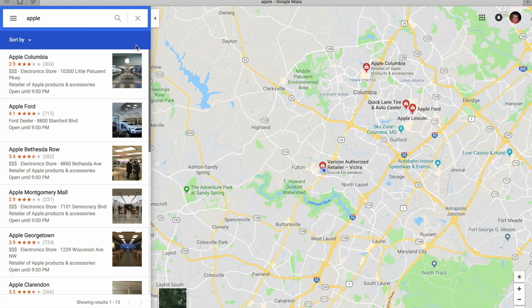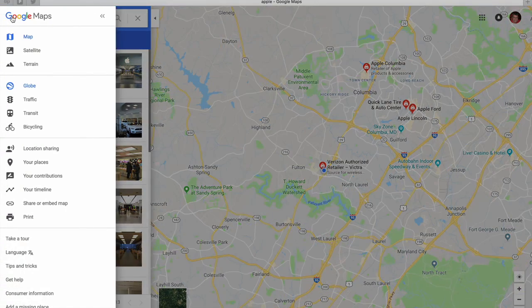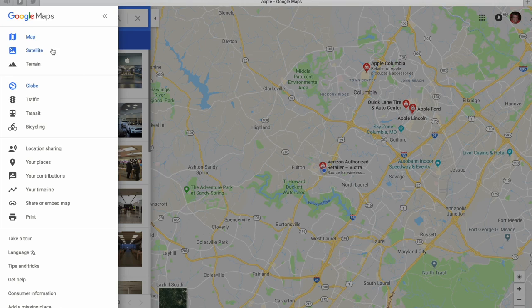You can click the sort menu to sort by relevance and distance, or you can click the menu icon and you can see satellite views. You can look at traffic or transit options for whatever you're looking for.